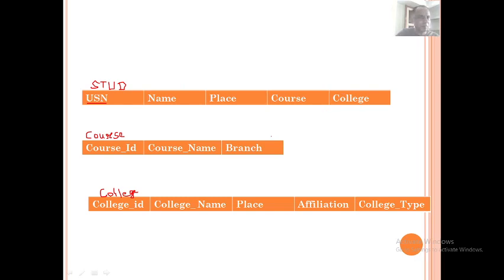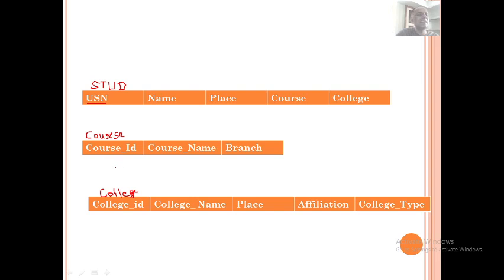Now the second entity is course. Every course will be having an ID. Now the MCA course is having a particular ID. Assume that MCA is a course ID.